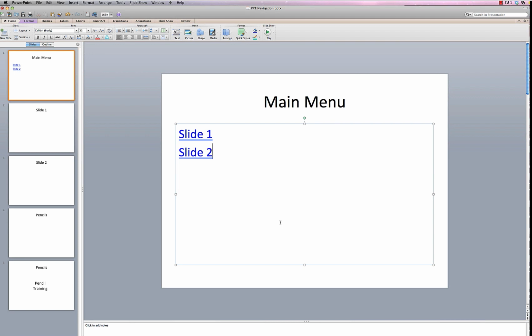So we could set up all the other slides in this same fashion, but let's go ahead and test this first. Obviously, with any programming, and we're actually programming this PowerPoint, you don't want to go too far until you test it. Well, the way you test it in this case is simply running the slideshow to make sure the links work. So we'll come down, hit slideshow, and there we are.